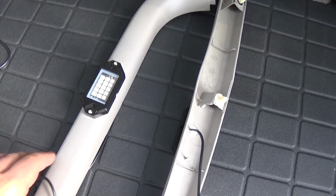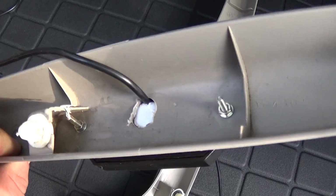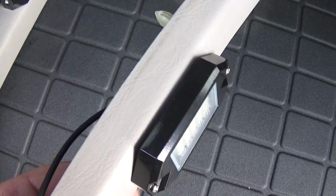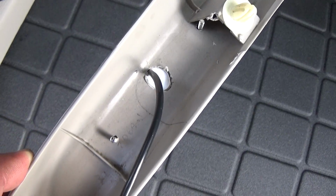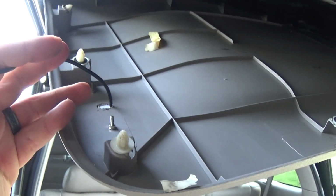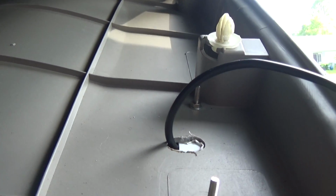Alright, we have the lights that go here on the pillar part of the hatch. So you can see there that I have the provided hardware in place. They look pretty good. You can see the hole that's drilled there and the wires that have to run through. But just go ahead and install the hardware and put the washers and nuts on the backside. Pretty straightforward. Okay, now that we got the hardware all tightened up, we have the harness here on the driver's side. Same thing over here. Hardware all tightened up and harness through the hole.